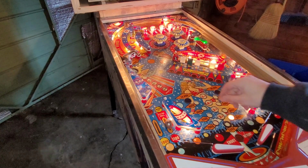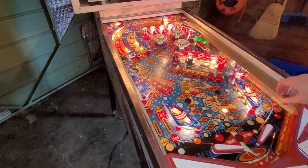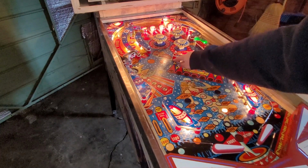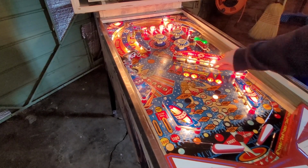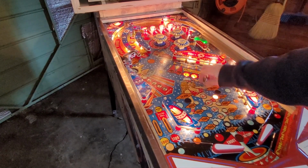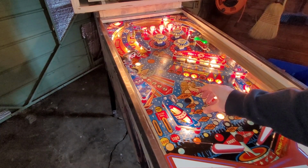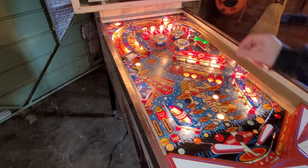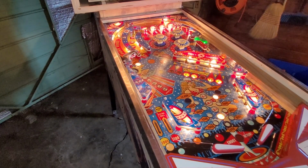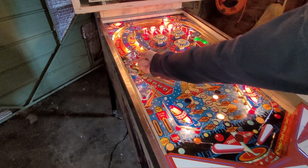We're gonna roll the ball around here, check out all these switches. Let's hit, yeah, so some of these drop target switches are a little flaky. Let's try this saucer over here. Okay, spinner's now lit. Let's try and rip it. It's a little easier when you're throwing the ball around. Oh, did you hear that? It's a pony ride spinner sound effect. Listen.